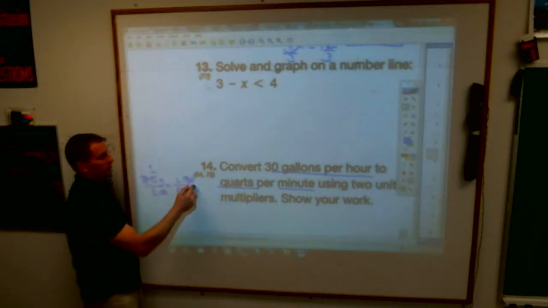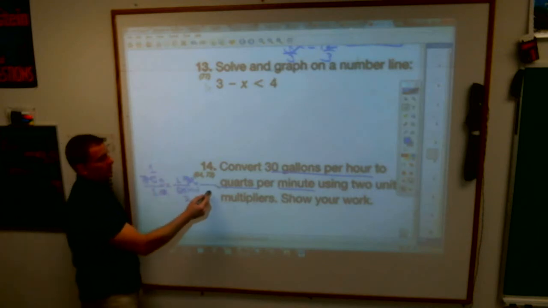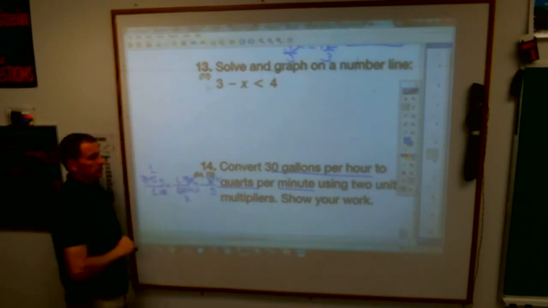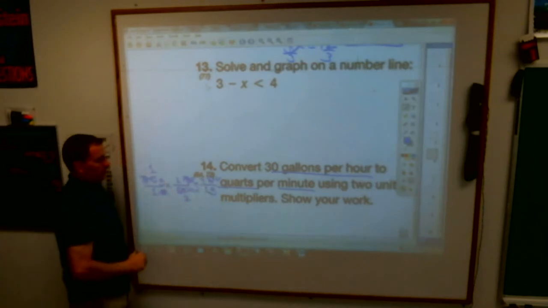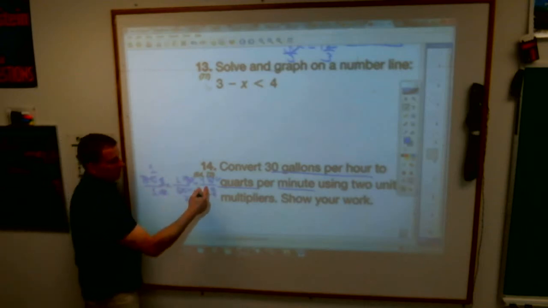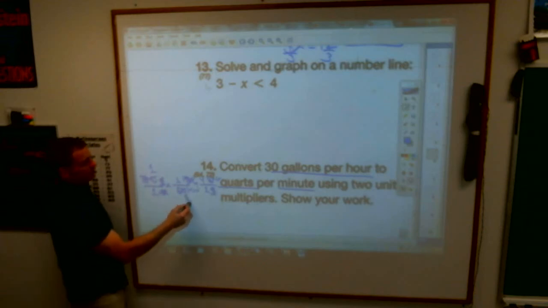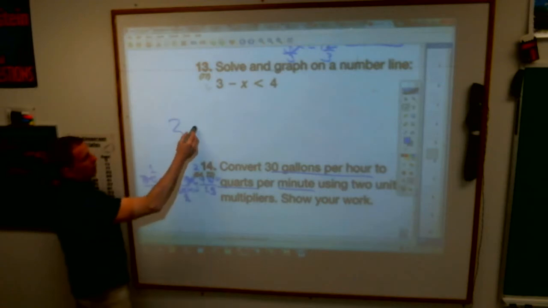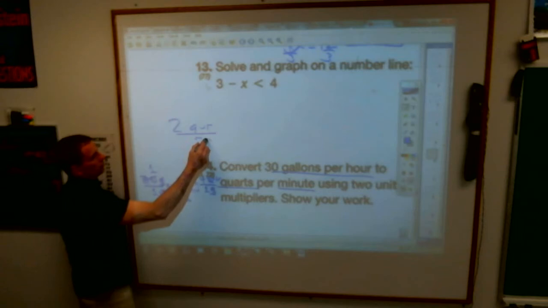So I have to go back to my gallons over here and use the unit multiplier. Since gallons is up top here, where's it going to go over here? Has to go on the bottom. And quarts have to go up there. How many quarts are in a gallon? According to Mr. Gallon over there, 4. Now I cross off my label gallon, which is good. I'm left with quarts over minutes, which is what they wanted. And my 2 goes into 4 twice. The 2 is left on top. Quarts is left on top. And minutes is on the bottom. 2 quarts per minute.